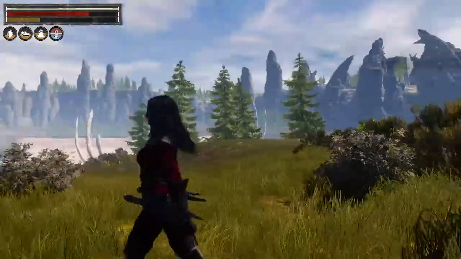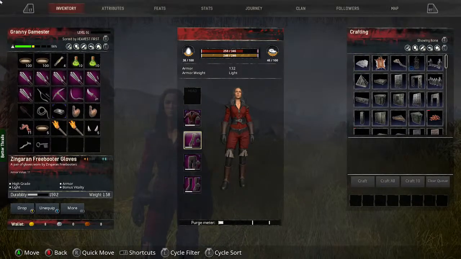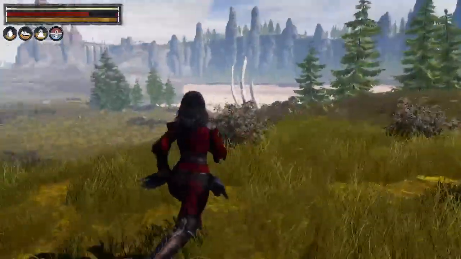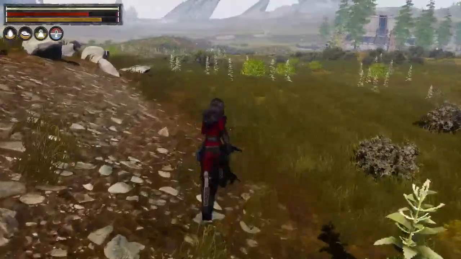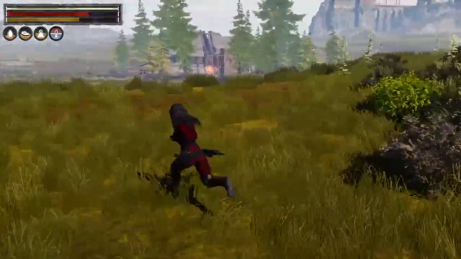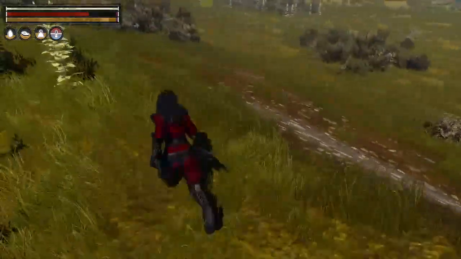Aw, thanks, Sesame. I like it. I really do. Let me show you what it is. It's the Zingarian freebooter, and I just dyed it red. It's a very sharp-looking outfit. It's very classy, I think. Yeah, you got it. Slick. Classy and slick. She's a classy lady, Sea Raven. She's as fierce as a lion.